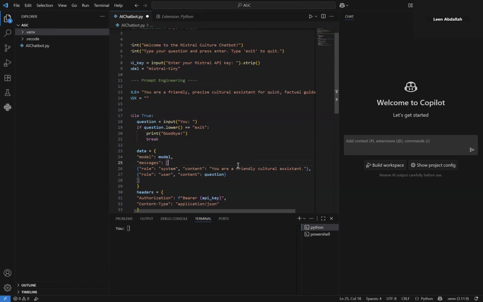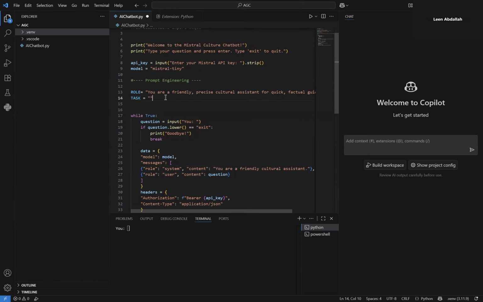So instead of this sentence that lacked clarity, now we're using five variables to define in detail what we want from the chatbot. Then these five variables, we will put them in the sentence that will be sent to the chatbot to tell it how to behave. So we're going to see how to do that in a bit.